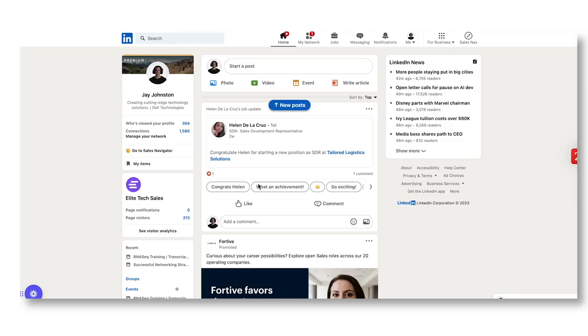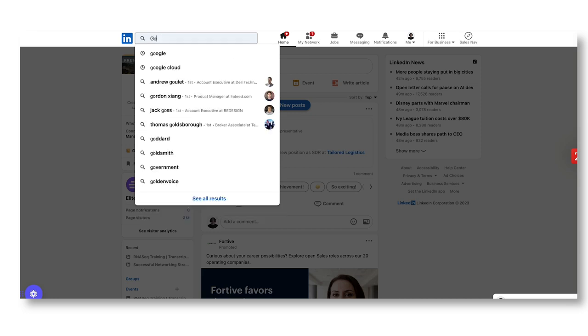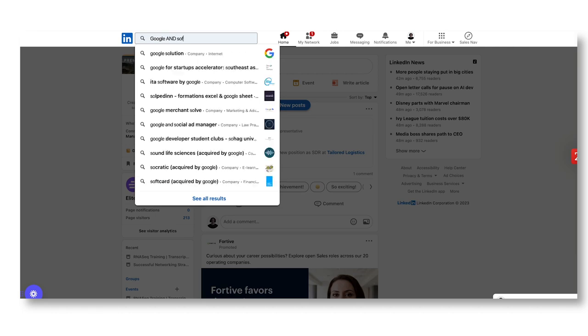So here's an example. All right, so the best part about LinkedIn is you don't necessarily need Sales Navigator. It is extremely effective without it, and there's a lot of ways to still get the desired search results you want. So going back to an example, let's talk about if we want to do a Google person who works within the software house. We can type in Google and all capital software.